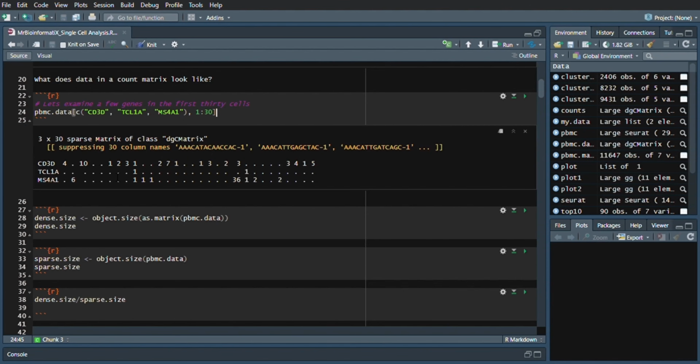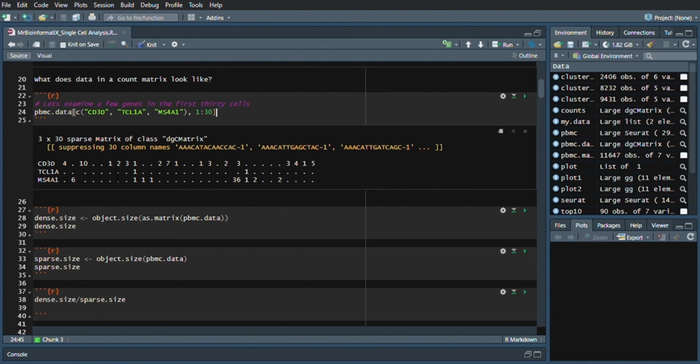We have 2 types of matrices, dense matrix and sparse matrix. A dense matrix is a matrix that stores every value, including zeros. It is useful for operations that need all values present but uses more memory. But regarding a sparse matrix, it's a matrix that only stores non-zero values and their positions. It saves memory and is efficient for large datasets.